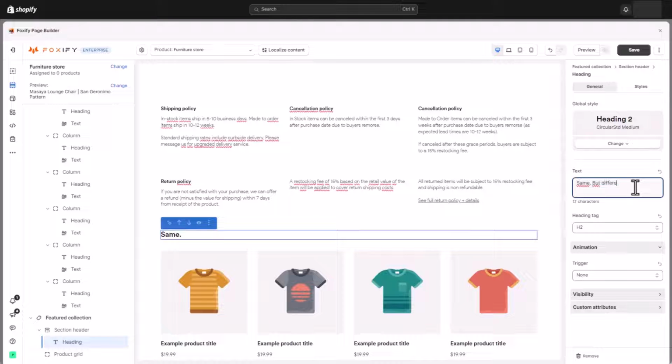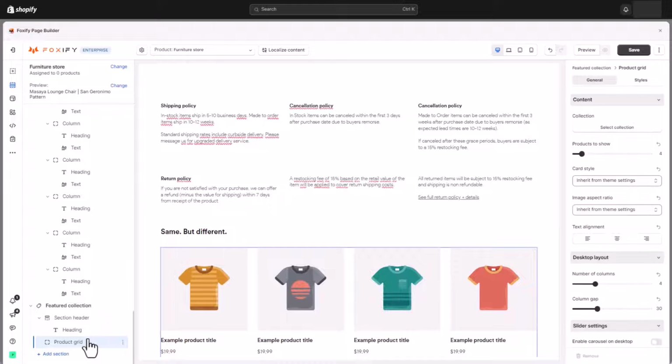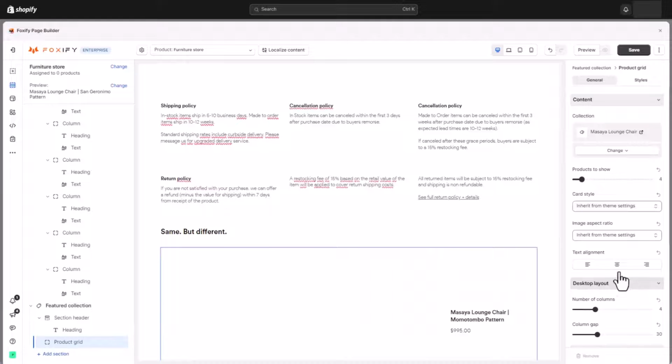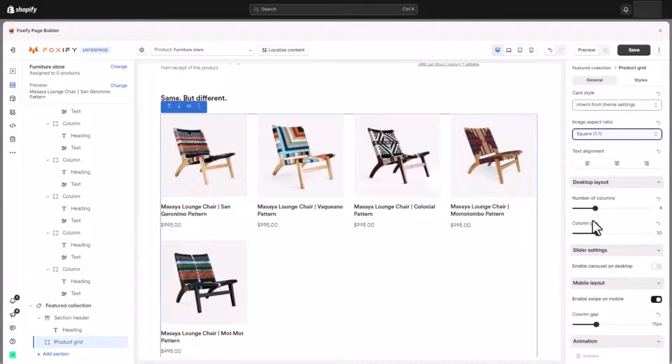In this case, we are using a featured collection. Select a collection for your product grid. Adjust the number of products per row and enable the carousel effect on desktop so visitors can slide to see more products.